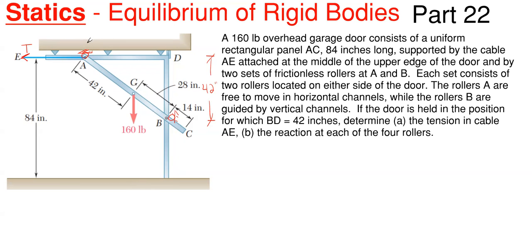So we have to find T, we have to find our reactions here at A and at B, and we're going to consider the reactions at A and B given that there are two roller locations or two rollers at each spot. So what I'm showing now is just one entire roller. So whatever we get for the reaction shown here, we would divide that by two for each of those. So let's go ahead and let's throw on some unknowns here. I'm going to assume my total reactions up here at A is going upward and my total reactions here at B are going to the right. And once again, if you assume the wrong directions of those, you would just get negative values as your answer. So no big deal in assuming the wrong direction.